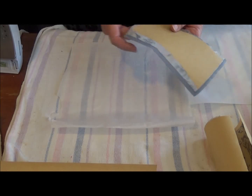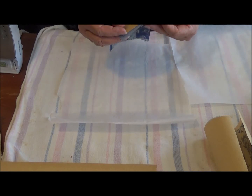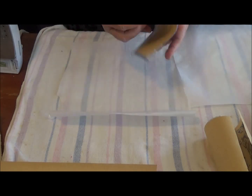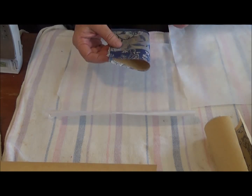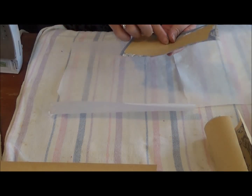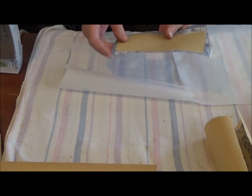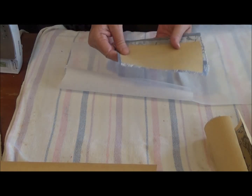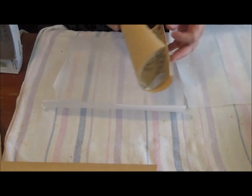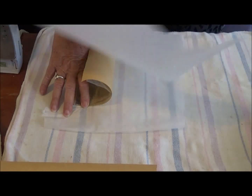So you've got to make sure you do get the corners, because you can pull it up if you don't get the corners stuck down properly, but that looks pretty good. Look at that. Oh look, that's going to be just awesome. You could use this to make pockets, tags, tuck spots, little booklets, and you've got the decorative napkin on this side here, and then on the other side you've got the matte from the brown paper. Oh, so cool. Okay, I'm going to get a couple more done. I'll most probably fast forward these now that you know how it's done, just to save a bit of time.